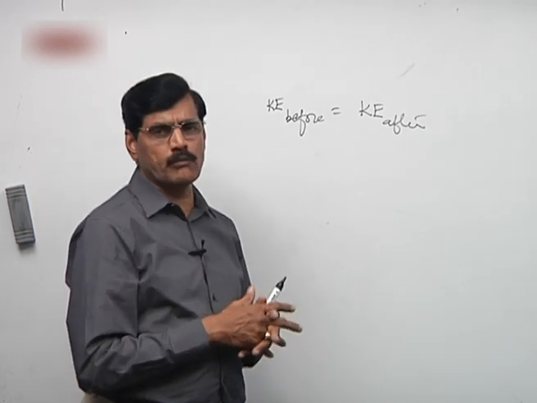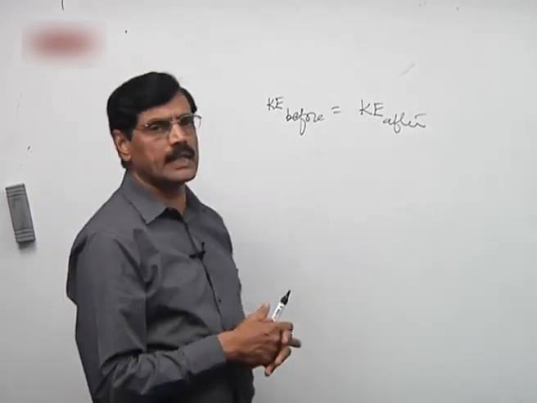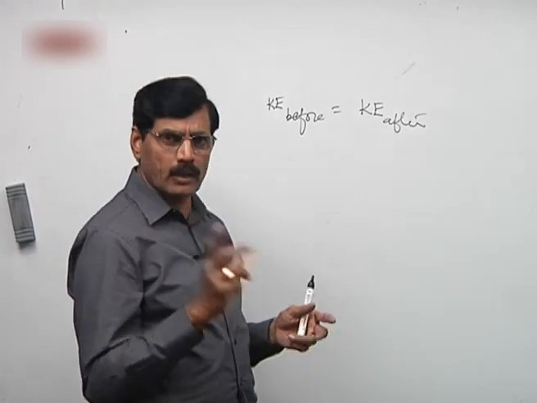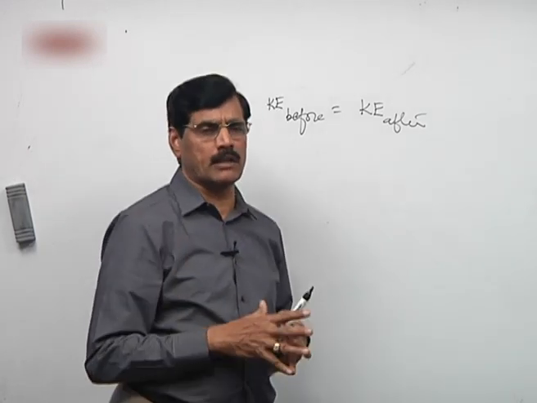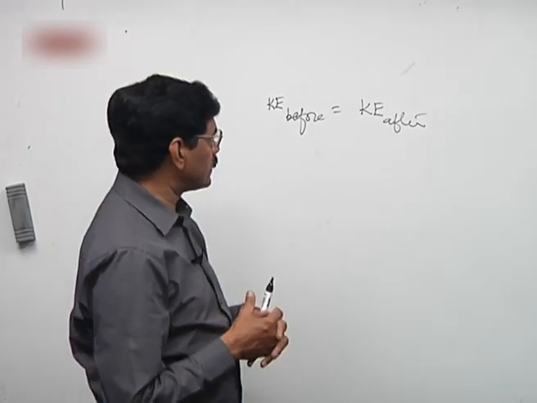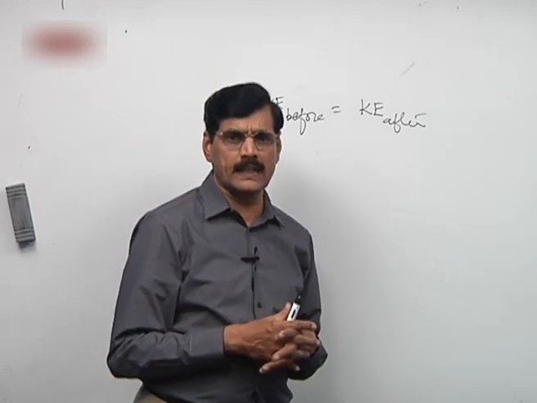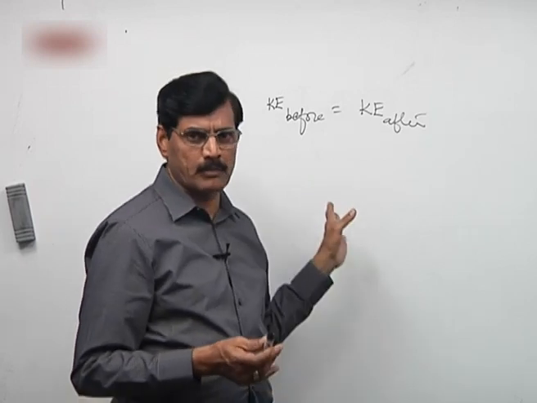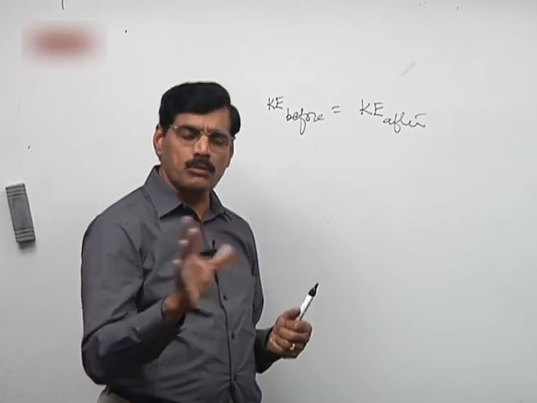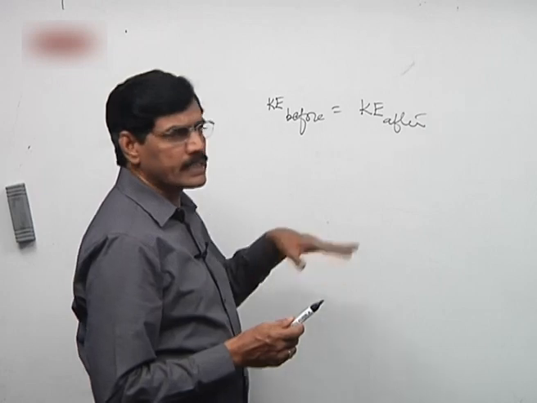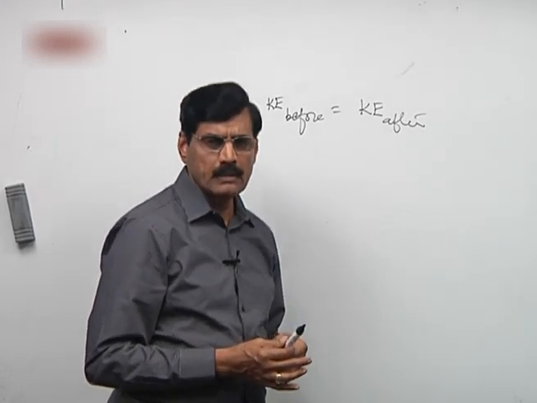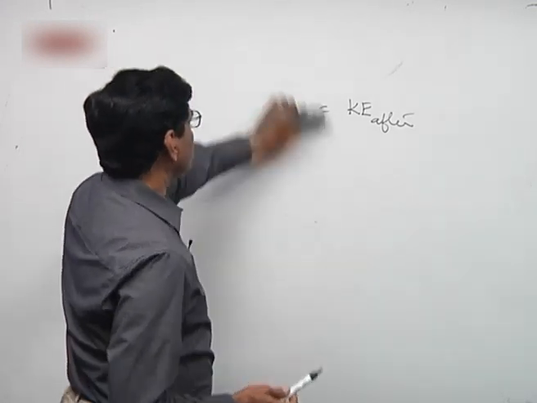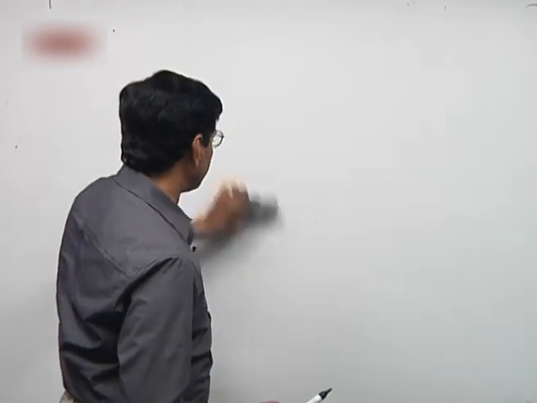In what way is the inelastic case different from the perfectly inelastic or plastic case? In a perfectly inelastic collision, the colliding bodies have common motion afterwards, that is, they will have a common velocity. Together they may be at rest or together they may be moving, but the velocity is common among them. All the colliding bodies move with common velocity. Such collision we call plastic collision. So this is the classification we have based on energy.